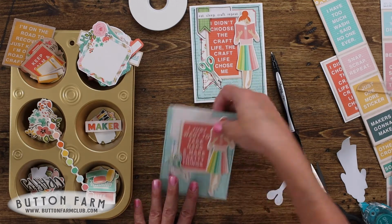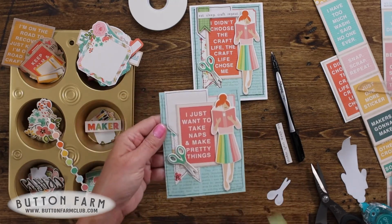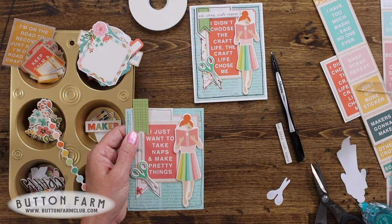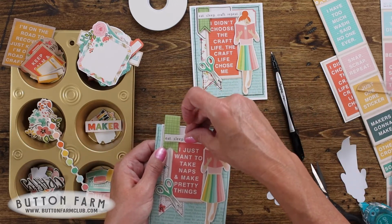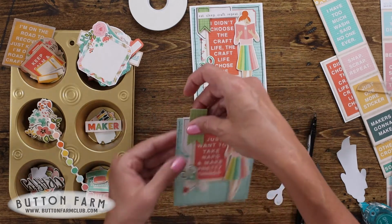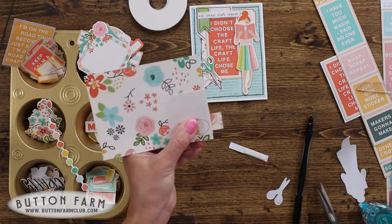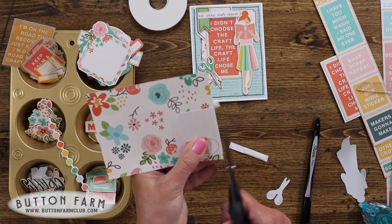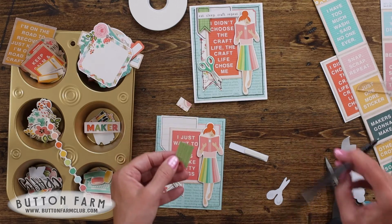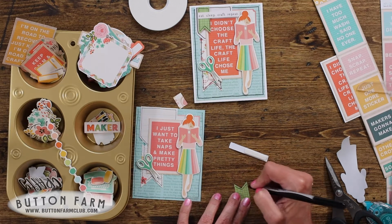How cute is that? Okay, so we've got most of our layers on. So the only thing we're missing is this little green piece, which we've got to decide where we want it and how low we want it. And then this. Okay, so that looks about right. So I'm going to go ahead, kind of put that in place, turn it over, and just trim it. Okay, so we have what we want. This is going to get 3D mounted with foam tape, but before we do that, we're going to also add those little black lines to give it a little more definition.